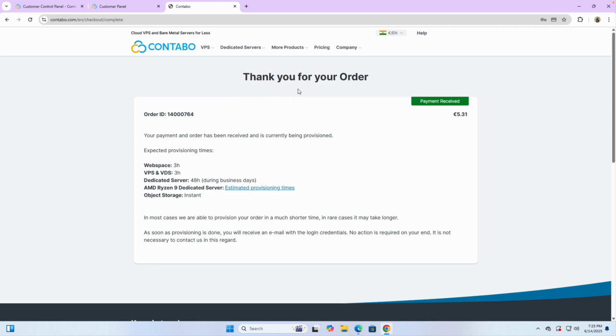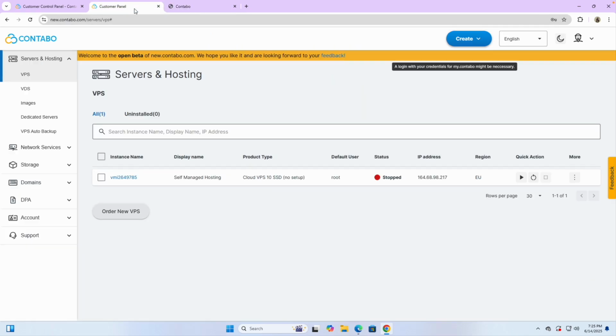Awesome. Now what you can do is go to your control panel and refresh it, and you will see one more server that has been added. It can take a few minutes for this to work.